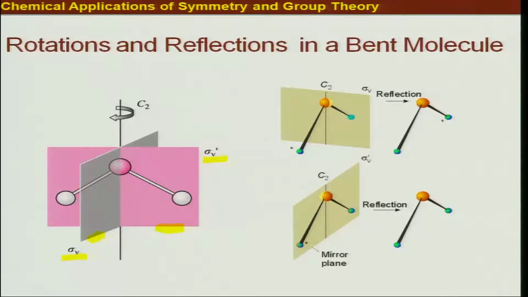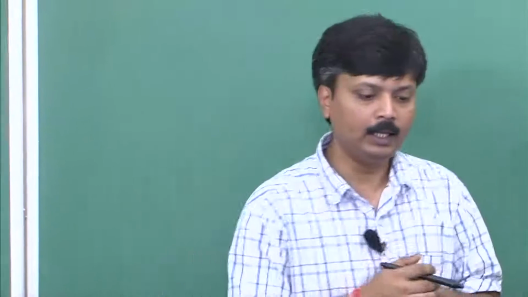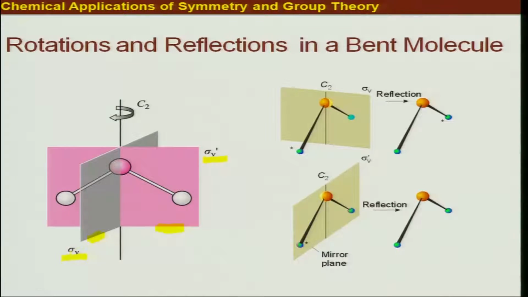mathematically or rather quantitatively, you will end up in trouble, because if you are not distinguishing two different sigma v's, they will have different functions. Look at this structure again: the sigma v will cut this molecule into two halves, where each half will have some portion of this oxygen, half portion of the oxygen, and one H. Similarly, the other half will have the same thing, but the sigma v prime plane cuts the molecule in such a way that each half gets half of each atom. So those two are different, and later on we will see that those two will have certain different characters. We will know about this term, particularly the character, at a later stage. So in order to distinguish them, we have given two different symbols, sigma v and sigma v prime.